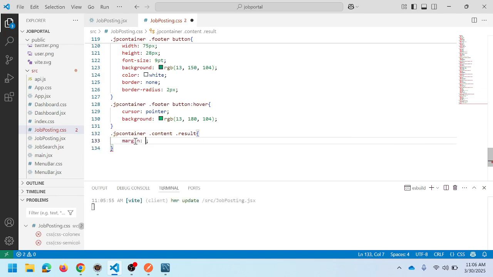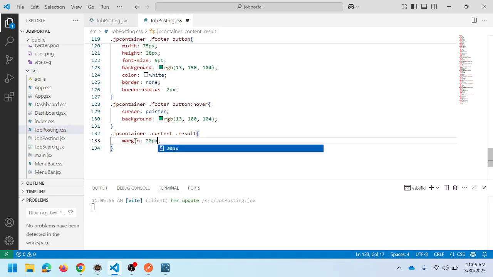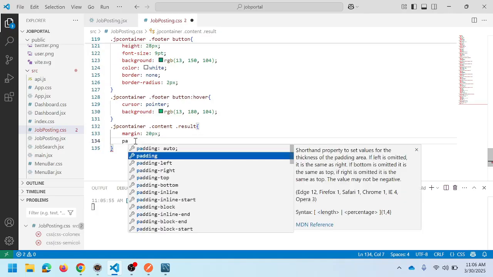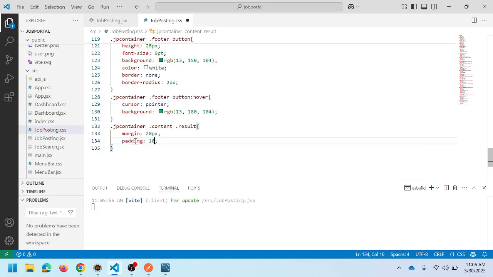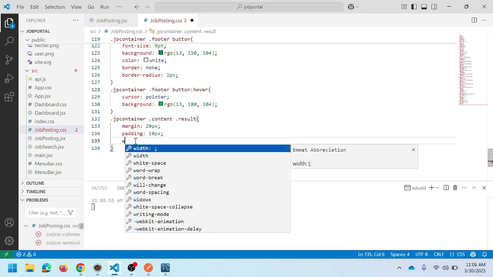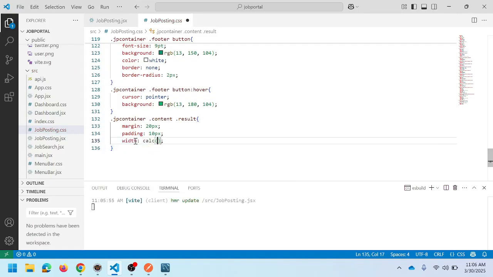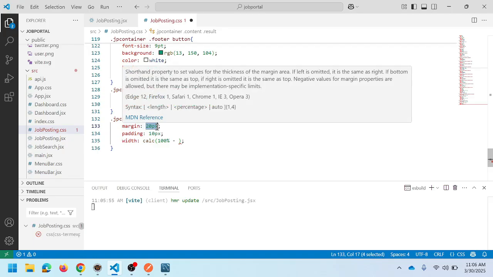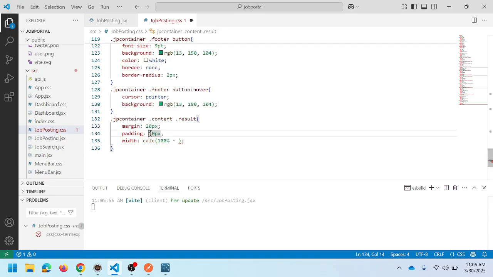Set margin in all 4 directions with 20 pixels and set padding for all 4 directions with 10 pixels. Allocate a width by calculating 100% minus the margin of 20 px on the left-hand side and right-hand side, so a total of 40 pixels, and padding of 10 pixels on the left side and 10 pixels on the right side, so a total of 20.